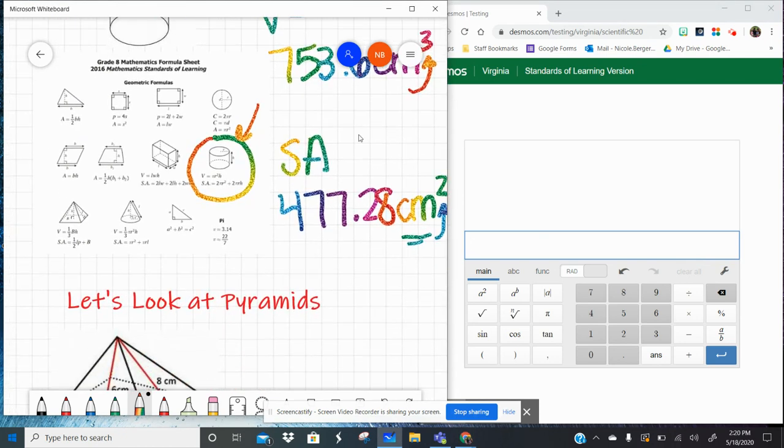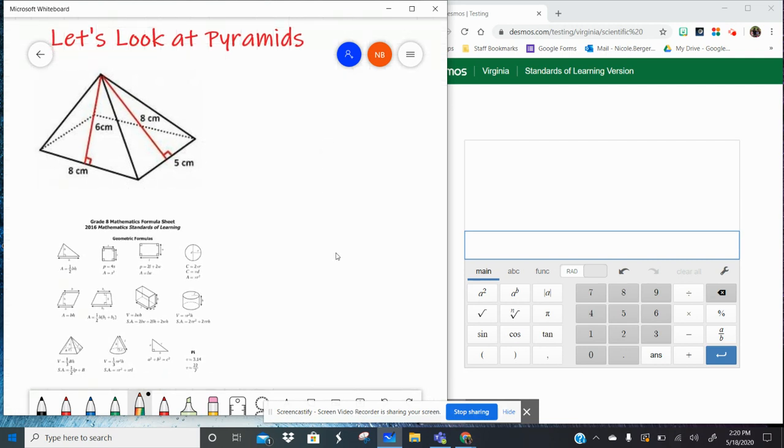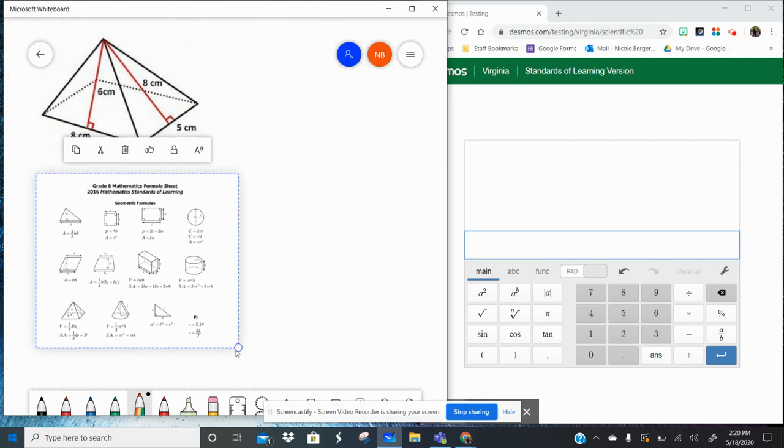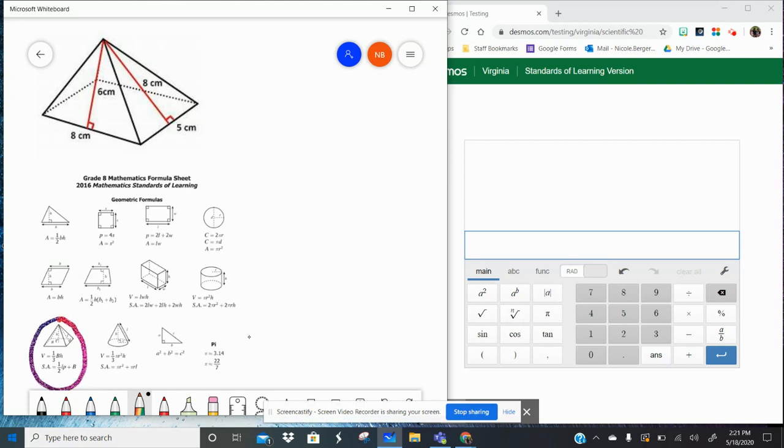All right, now we're going to get to some complicated stuff. So when we look at pyramids, we're only going to talk about square and rectangular based pyramids. But if I look down at the formulas down here, I have some new things that are happening. I have a big B, so I got to know what that is. And I have this L scenario. So big B means area of the base, right? So that's something I have to calculate separately and then plug it in. And then that L is what we call the slant height.